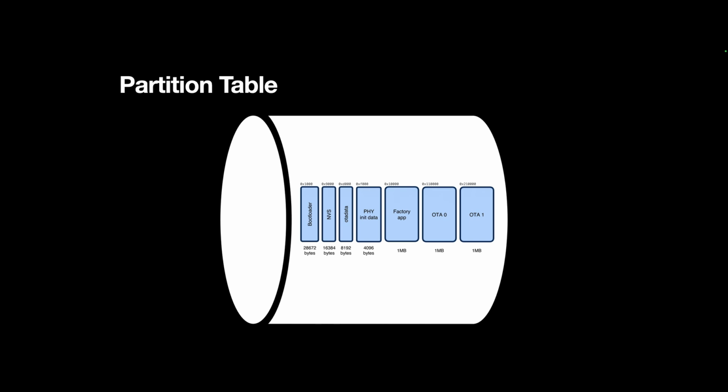So it's 4 megabyte on the older ESP32, and on the new ESP32-S3, it's 8 megabyte. So here it's just examples of the partition table. Here it's 4 megabyte, and in the first part of the partition here, we have the bootloader. And the bootloader is hard-coded into this thing here, so it can always be recovered. You can't overwrite the bootloader because then you couldn't write a program into it again.